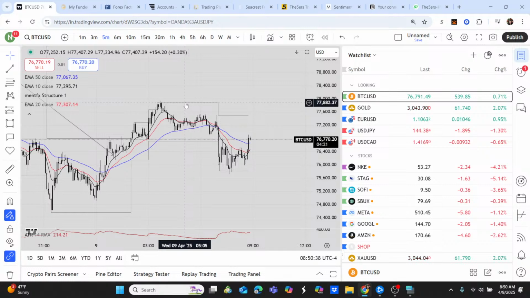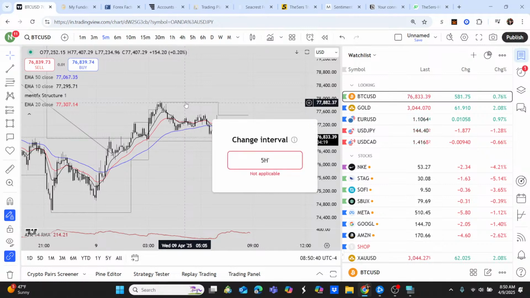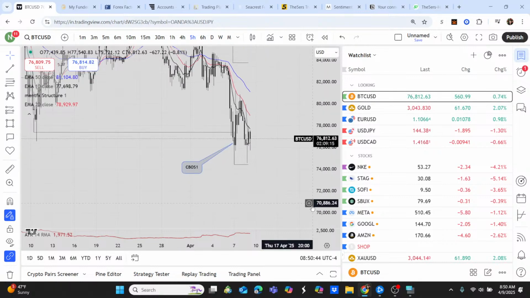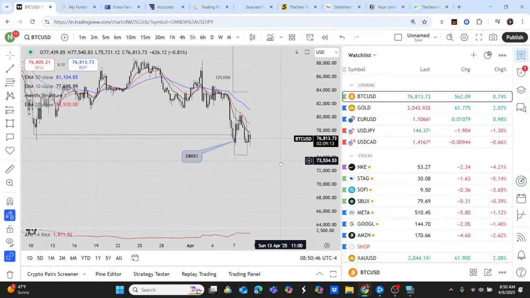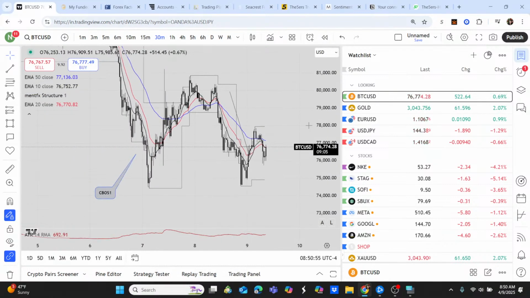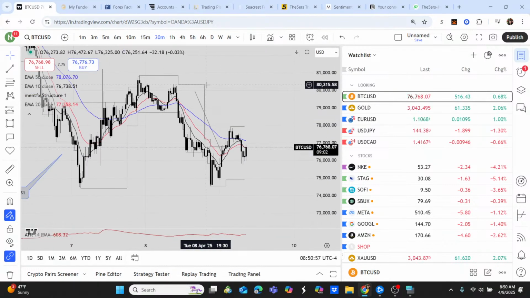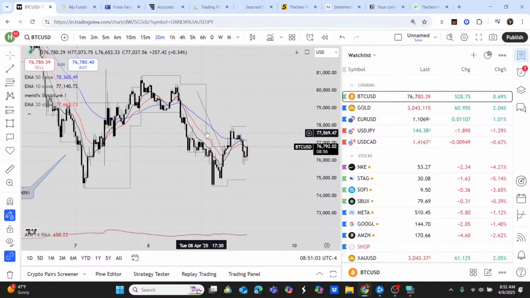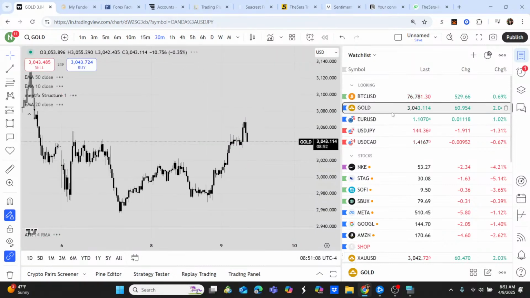So I'm looking at Bitcoin right here. I marked this out yesterday, so we had the flush. You can basically see the same thing all over and over right here. The context time frame looks good, but the validation, which is the 30 minute, doesn't look too clear to me. Flushing right now is just in a no trade area for me personally.